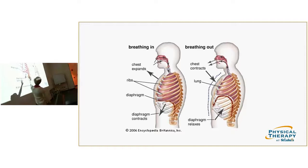When does the diaphragm go down? The diaphragm goes down when we inhale. So as you fill your lungs with air, the lungs are expanding, the diaphragm is descending. What's happening in that pelvic floor? Remember that pistoning? The pelvic floor is going to descend. So when you inhale, your pelvic floor is generally relaxed, lengthening, opening. When we exhale, the diaphragm will elevate. Lungs, air's going out, diaphragm's coming up. What's happening with your pelvic floor? Pelvic floor is coming up. So to do an optimum Kegel, incorporate breathing into it.